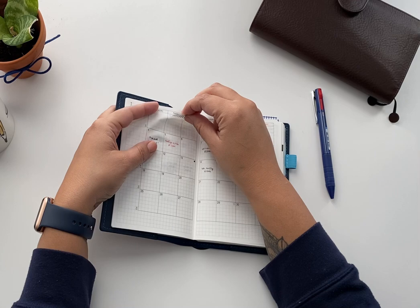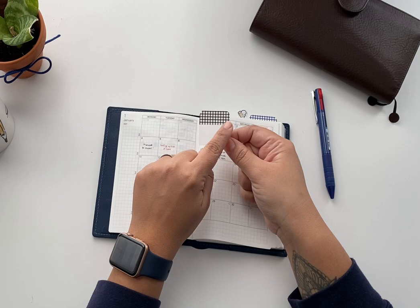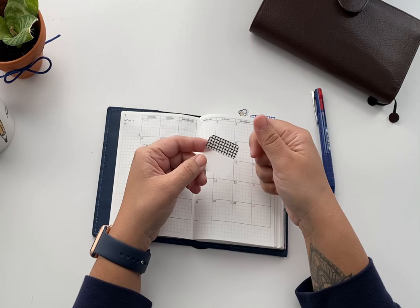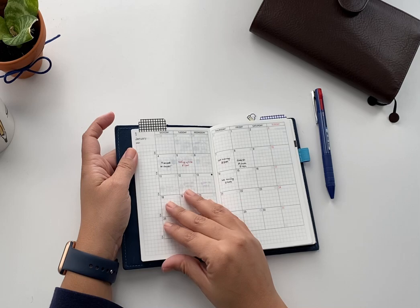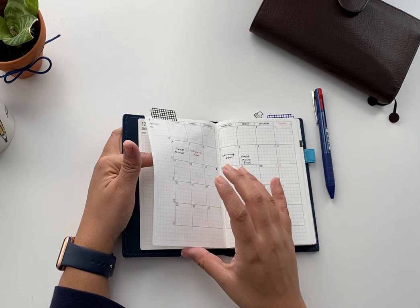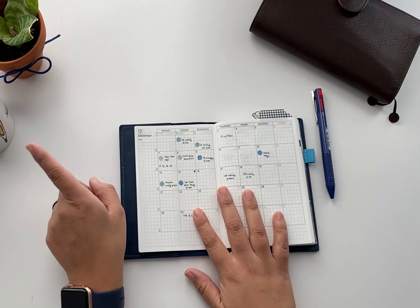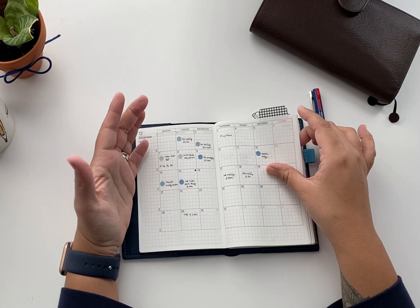I have sticky notes from Coffee Moses Co., and I got some sticky tabs — I think from Avery. They were white, so I put washi tape on top and cut them to size using a corner rounder, so they look super cute. I'm using these to mark my monthly sections. In my previous video I was trying dot stickers, but I decided what works best is just pen. In December on my 2020 planner I tried a smaller size of dot stickers but they're more expensive and I'd have to carry them around.